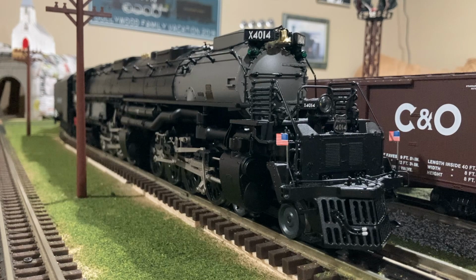Moving on from the layout dimensions, track and power statistics, let's get into the theme of the layout itself. So the layout is dedicated to the Great Smoky Mountains region of Tennessee and North Carolina. The reason being is because I love, and so does my family, love going to the Great Smoky Mountains. Not because we live there, for I wish we could, but in this case, we just enjoy going and visiting there. It's a beautiful region, and it also offers a lot of railroading opportunities, such as logging and coal mining, and something that a lot of people don't look at, tourism.